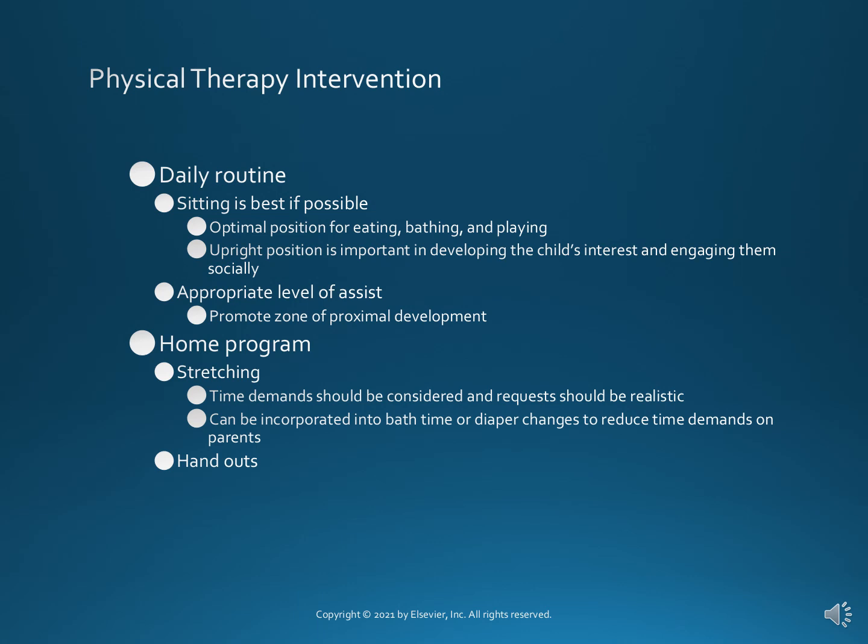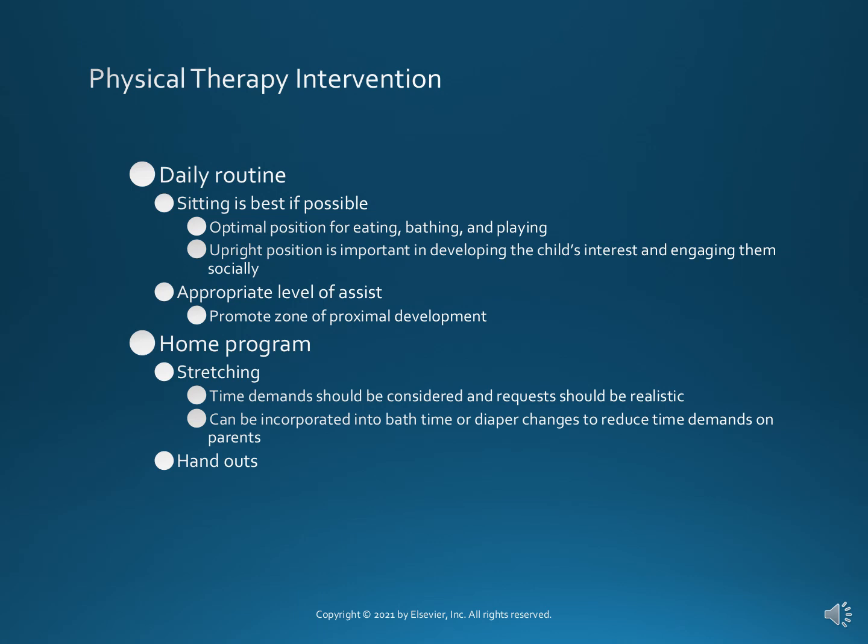When we are teaching parents to provide assistance for the activities that they are doing, we want to teach them to provide the appropriate level of assistance. It can become easier for parents to just pick up their kid and do whatever needs to be done. Okay, you're on the floor and we need to get into a standing position here, let me lift you up. But that doesn't promote the child's ability to gain control of the motion or independence with the task. And so we want to teach parents to provide the appropriate level of assistance so that they have their kids working in that range that promotes the zone of proximal development. So they're always trying to push themselves a little bit more, and we're always gaining a little bit more independence.